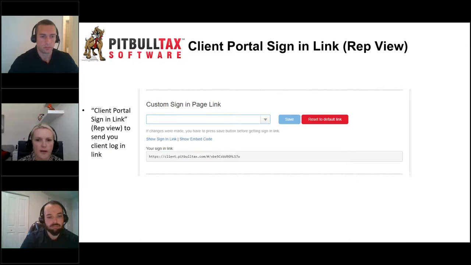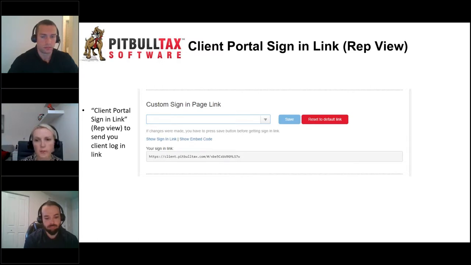Can clients e-sign and is it KBA compliant? We do not have e-signatures that are KBA compliant in the software. However, it's in the works. We're working on integration right now with DocuSign that will have e-signatures on the IRS forms, and hopefully the IRS will allow us to get e-signatures on the POAs sooner or later, hopefully sooner.